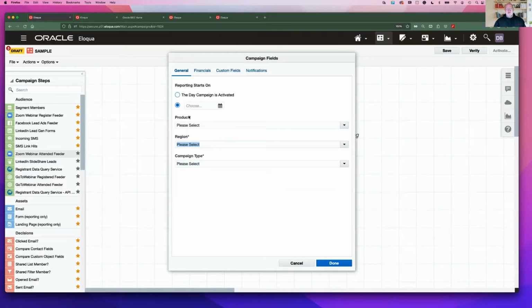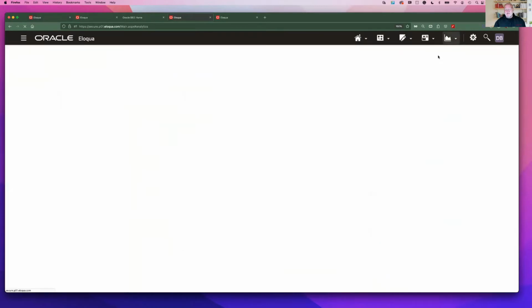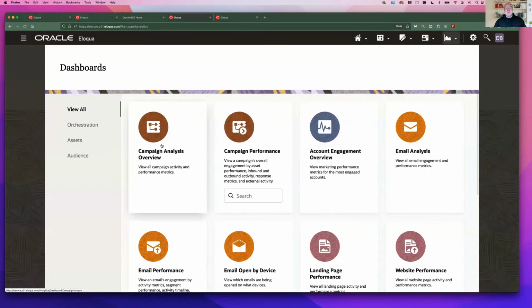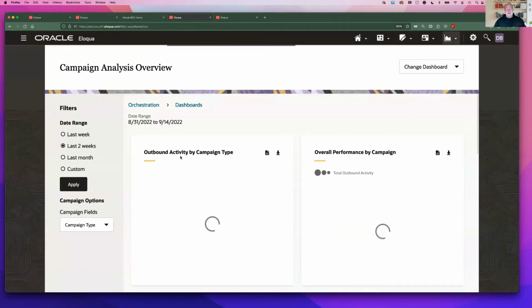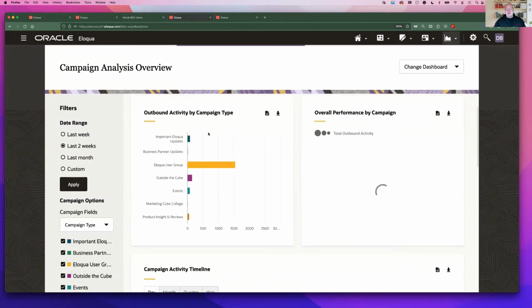And what we've done is we make those required here at Marketing Cube, and we encourage all of our clients to do exactly the same thing. Because when you get to your dashboard reports, which are the reports here, it's those three fields that actually filter through and provide you with the data that you see in the campaign analysis overview dashboards.